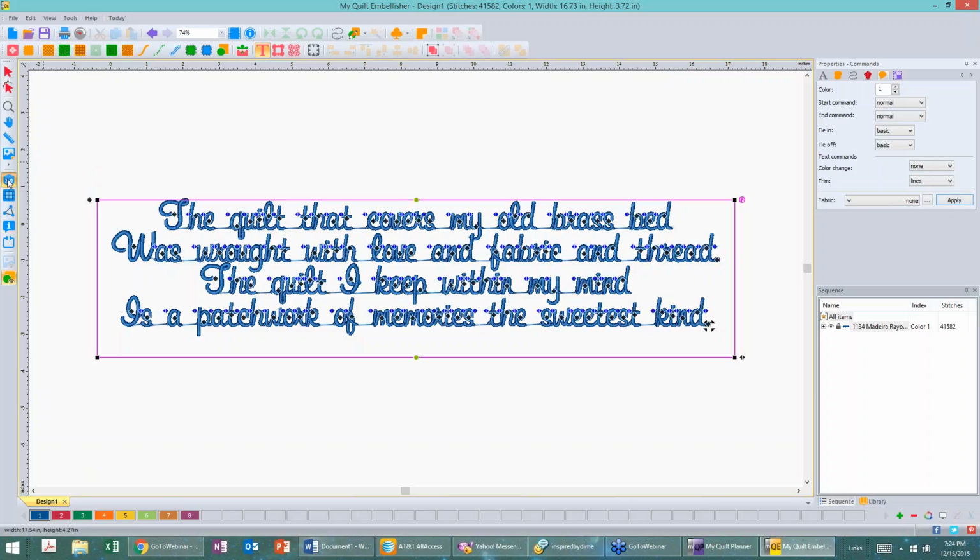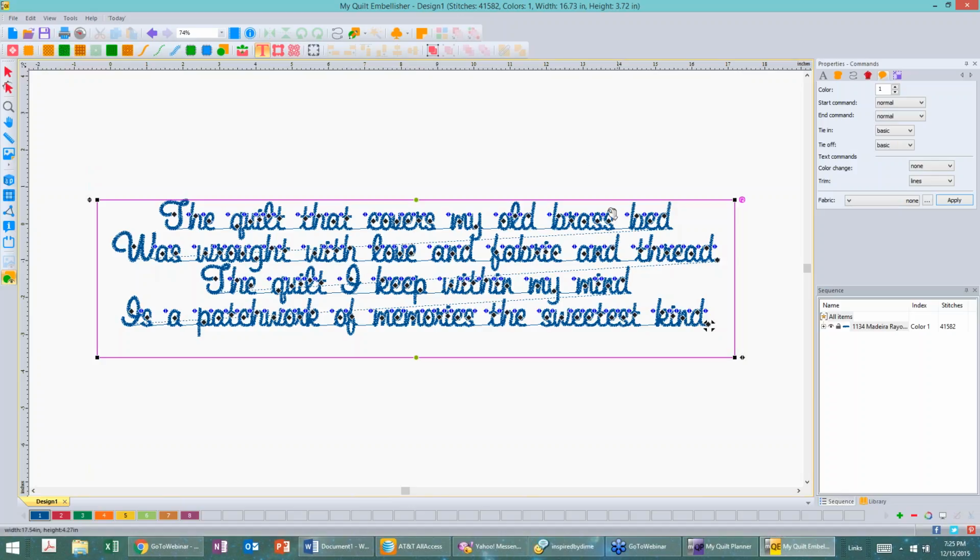because if I look at this out of 3D, you see the dotted line here, it was trimmed right here. I don't want a jump stitch going all the way from the end of this line of my poem to the beginning of this and getting caught in the letters coming up.